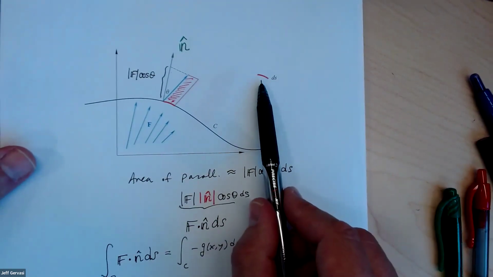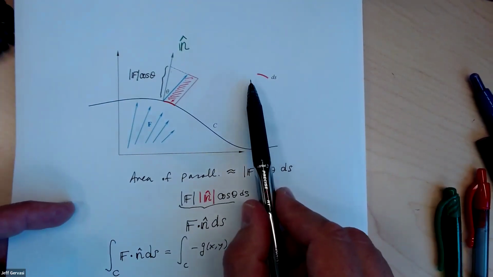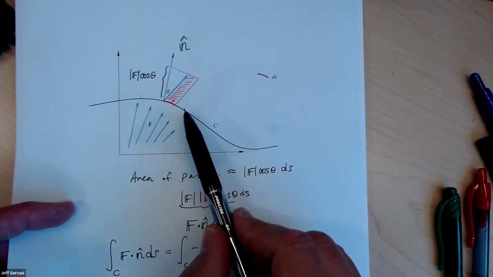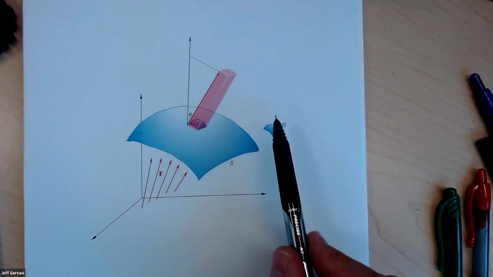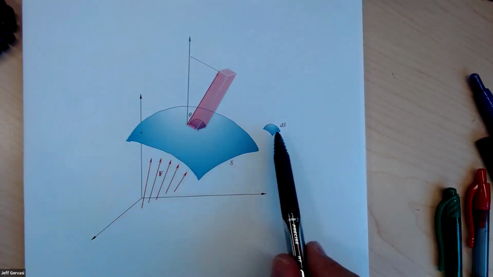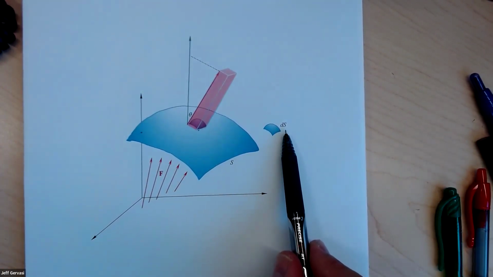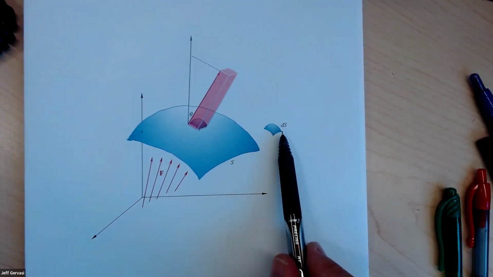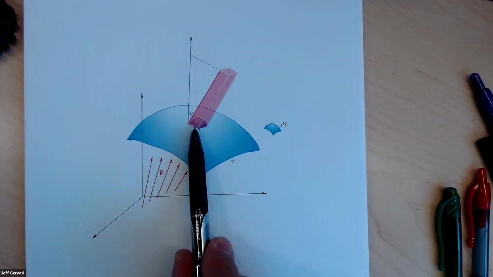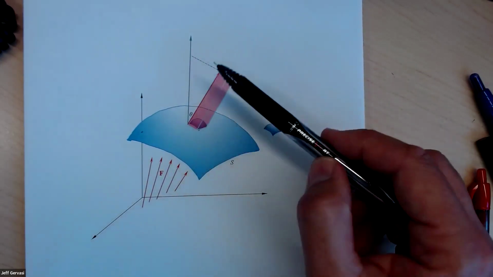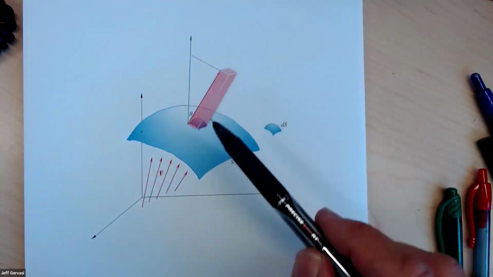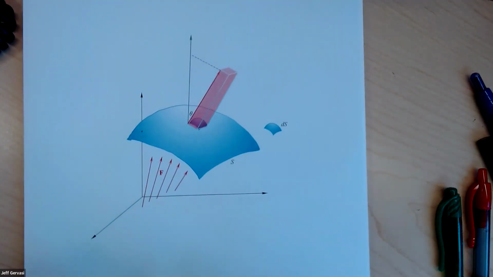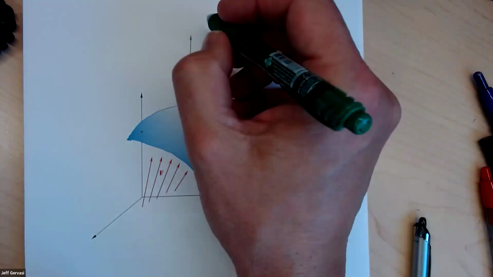Now remember, in 2 dimensions, we used a little arc of the curve, and the amount of fluid that passed through it was approximately a parallelogram. This time in 3 dimensions, instead of a little arc, we have a little patch on the surface. We'll call it dS, and that's a capital S, gang, because remember, we use capital S for surface. So the differential element of surface would be dS. What's the amount of fluid that crosses through it would be this column. The situation is essentially the same, it's just 3-dimensional. Here is my normal vector to the surface.